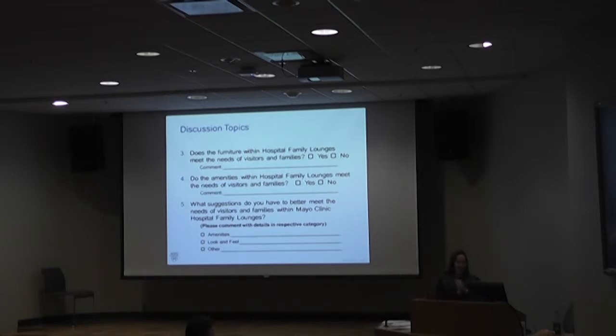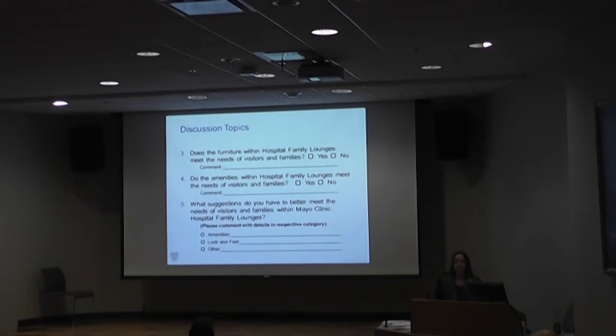Okay. I was trying to make it not confusing, but I can't get all the information I need and have it be extremely simple. So questions 3 and 4: does the furniture meet your needs? Do amenities meet the needs? It's a yes or no question, but I think that it warrants more than a yes or no answer, especially if the answer is no. So anything that you would like to put in here to elaborate, I think would be great, and we'll definitely discuss it as well. And then question 5, suggestions on what we could do better.